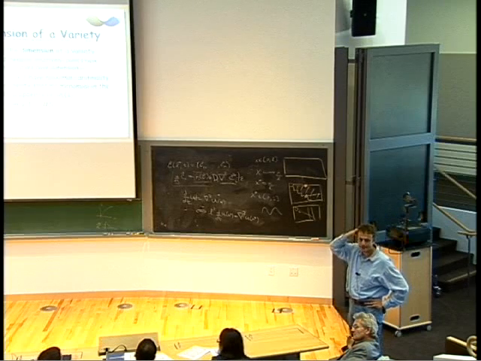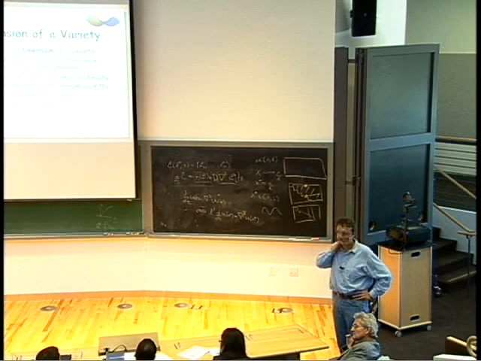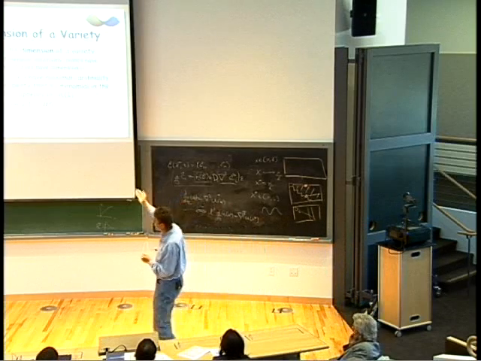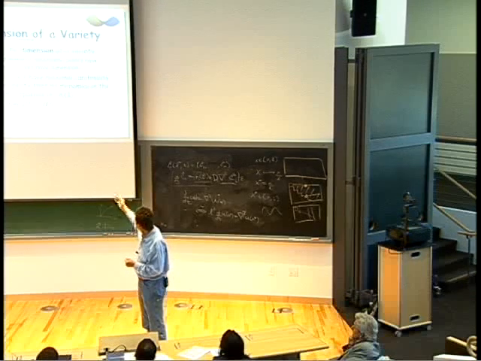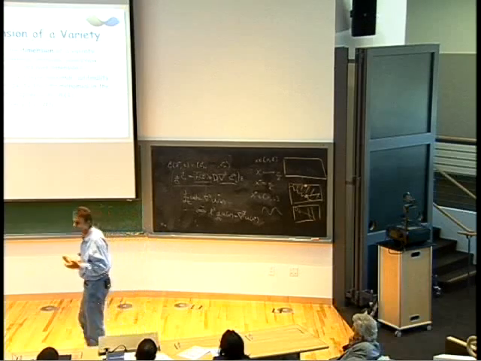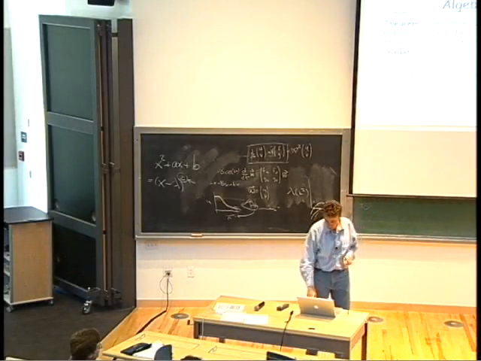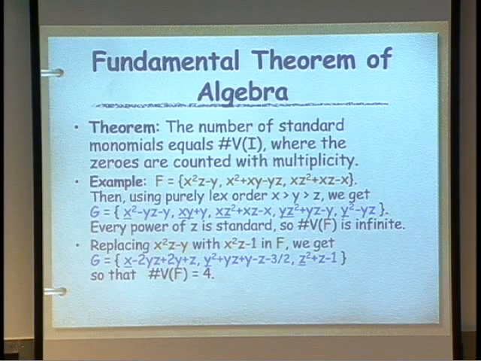What do people think? Does it depend on the ordering? It's a miracle. That's incredible, right? These sets S that run for competition depend on the ordering. But the left-hand side doesn't depend on the ordering. Same here in the counting business, in the fundamental theorem of algebra. The particular set of standard monomials will depend on the ordering.